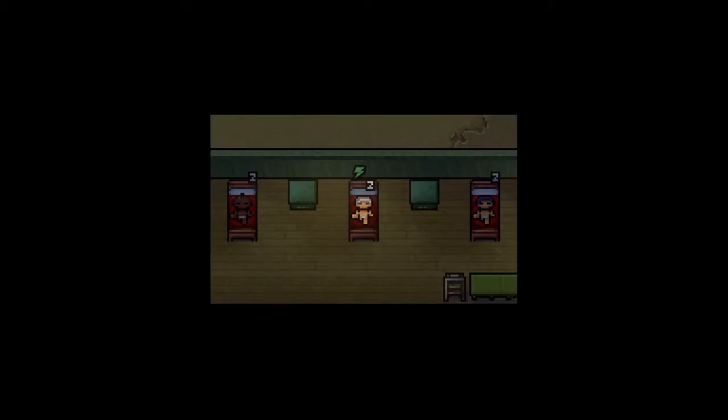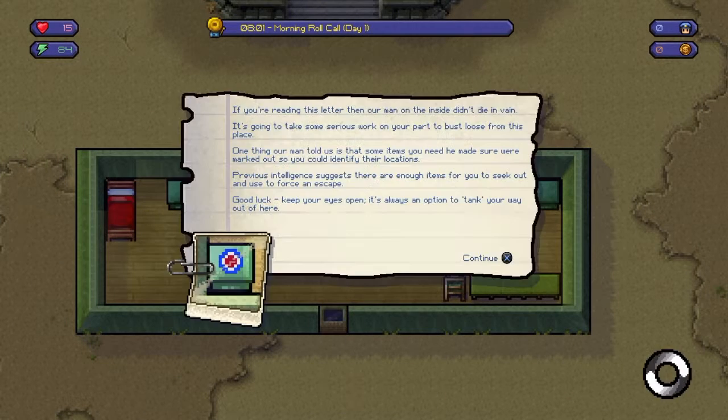Okay, so our main objective here is obviously to escape, but there's certain things you have to do. "If you're reading this letter, then our man on the inside didn't die in vain. This place is going to take some serious work on your part to bust loose. One thing our man told us is that some items you need, emphasis on need, he made sure were marked out so that you could identify their locations, as seen in the picture, the little Polaroid at the bottom of the note. Previous intelligence suggests that there are enough items for you to seek out and use to force an escape. Good luck. Keep your eyes open. It's always an option to tank your way out of here."